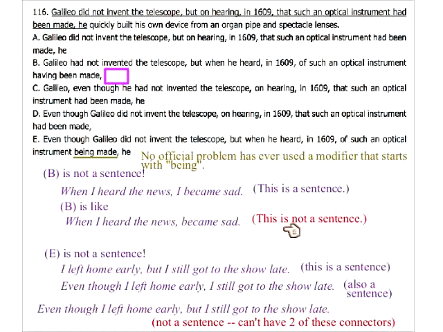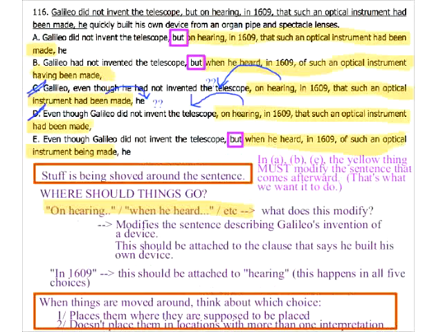Okay, good times. So again, the main point here is that we have a modifier that is attached to different things at different points. We want to make sure that it's attached to the right stuff and that it's not also attached to the wrong stuff. That's kind of the idea. Any questions? All right. Let's talk about this one.